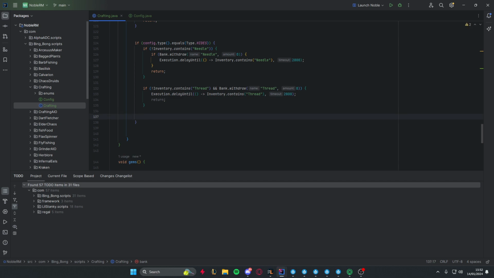Once we've got the thread, we've got the needle. So obviously now we just need to withdraw the hides, the actual hide itself.